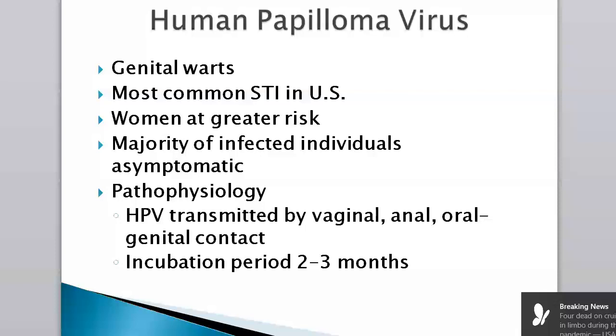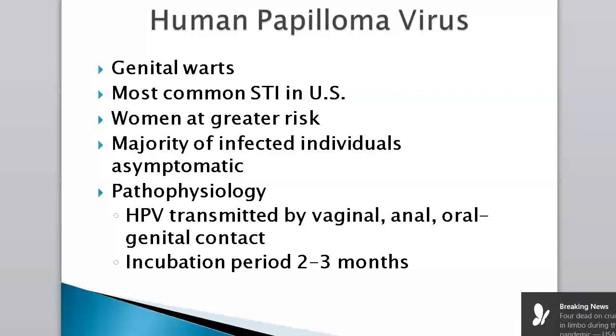And what's interesting to know is there are about 40 types of HPV that can affect the genitals of men and women. And all this information that I'm talking to you about comes from the CDC, which is the Center for Disease Control. One form of HPV is genital warts, and that's probably the most common one that most of us know about.